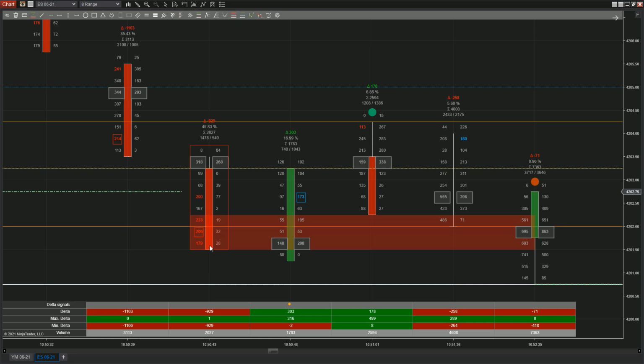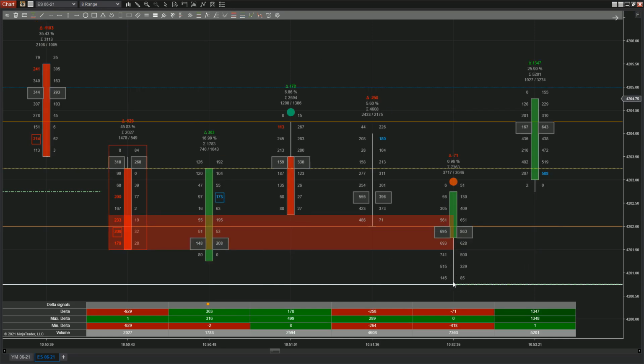So we've had a big sell-off here. What's interesting is after that big sell-off and we get the stacked imbalance here, we go right into a delta flip, right? So this is an interesting sequence. The market seems quite uncertain as to what it wants to do. We actually are also here at the IB low, which may be causing some of that. We'll use that indecision as we rotate up, rotate down, then rotate up again.